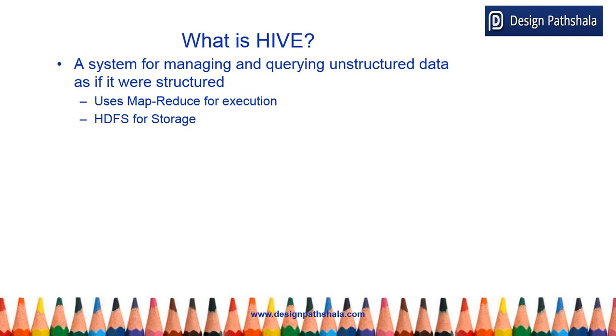So I was saying you just have to write a query kind of language, and at the back end it will generate MapReduce code for you. The storage used is HDFS storage, so it inherits all the features of HDFS. It inherits all the features of data processing from MapReduce. And as a front end, or as a language, it gives you a SQL kind of language, so the learning curve is very small. Moreover, you get high availability, and all your data flows in the MapReduce flow, so your system can be scaled as large as possible.